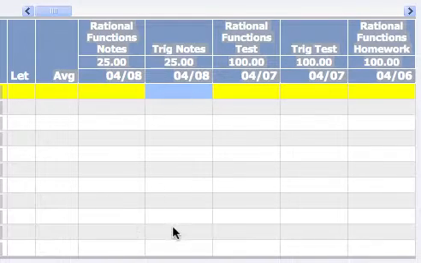Notice those are lower than the other types of grades because participation was generally about 50 points per 9 weeks, 25 and 25. I didn't want to skew it too high up and kind of erase what y'all did in the third 9 weeks, okay? So turn in your notes in Google Classroom.